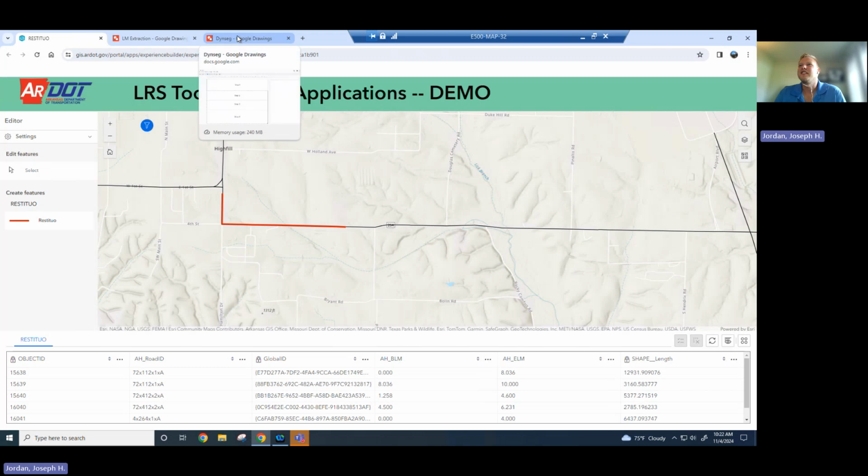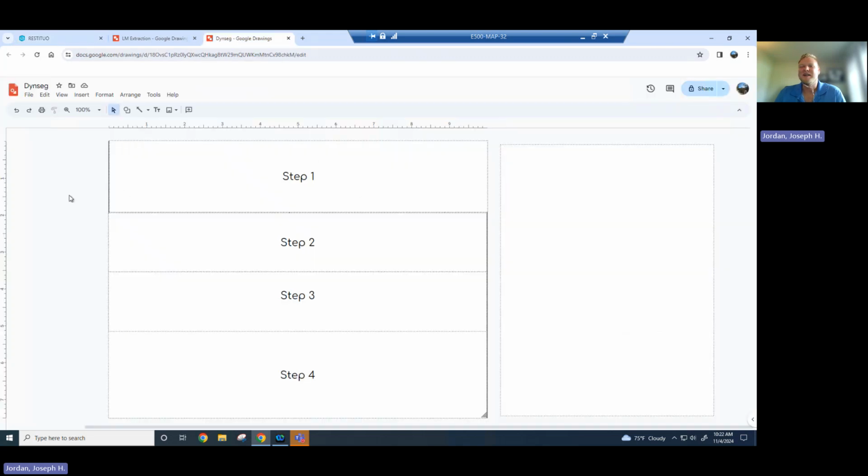The other function is the new dynamic segmentation function, and it works a little bit differently than traditional dynamic segmentation, which I believe works basically by finding what two vertices the beginning log mile would be between and interpolating.